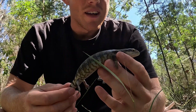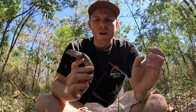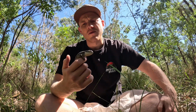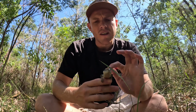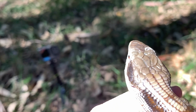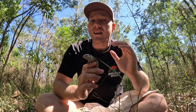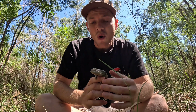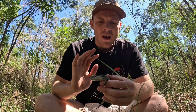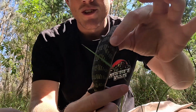But this little guy came out, started exploring the world, and unfortunately, a whole lot of birds started mobbing him. They were pecking his eyes and around his arm. You can still see on top of the head where the scabbing's healed up, but both of his eyes were completely scabbed over. He could not see at all. And then he also had a few injuries around his arms, which have healed up. And he's a little fatso, look at him.